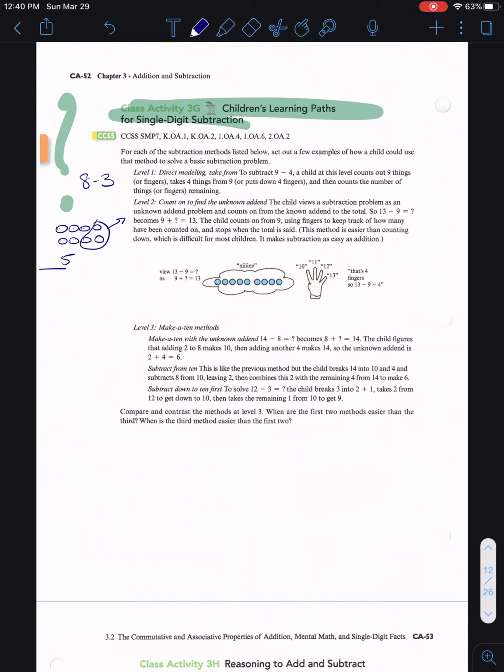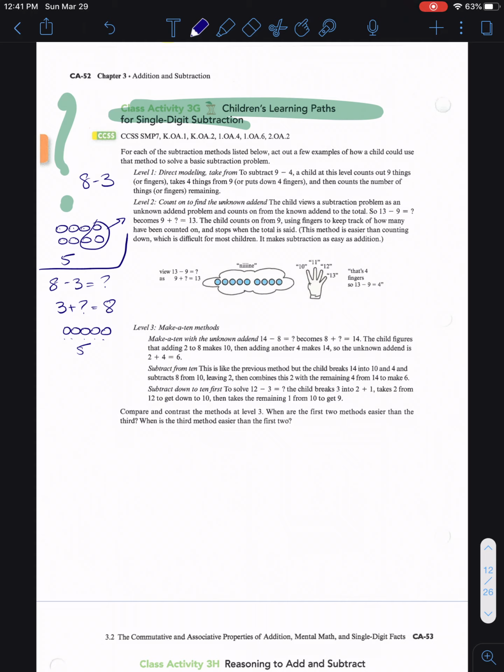So the second level is where they realize that 8 minus 3 equals question mark is actually a missing addend situation. They can say 3 plus what equals 8. And either they know this already, or they can count up from 3. So they might say, if I'm counting up from 3, I need to say 4, 5, 6, 7, 8. I needed that many items to get to 8. So that was 1, 2, 3, 4, 5 of them. So that's 5.